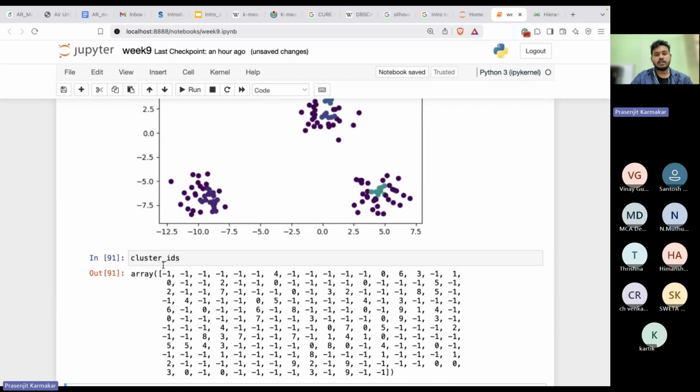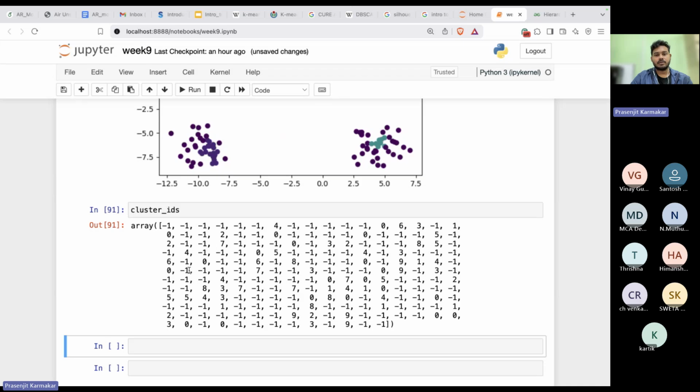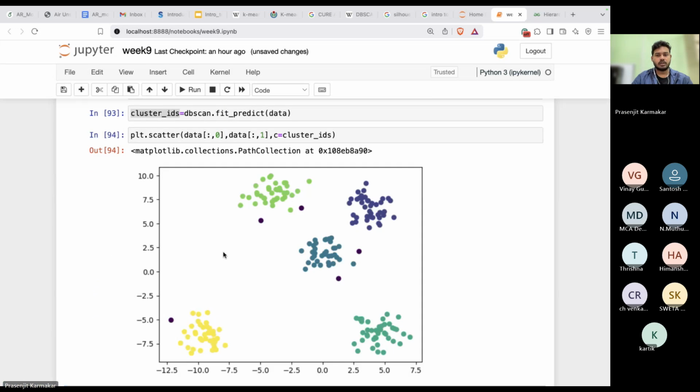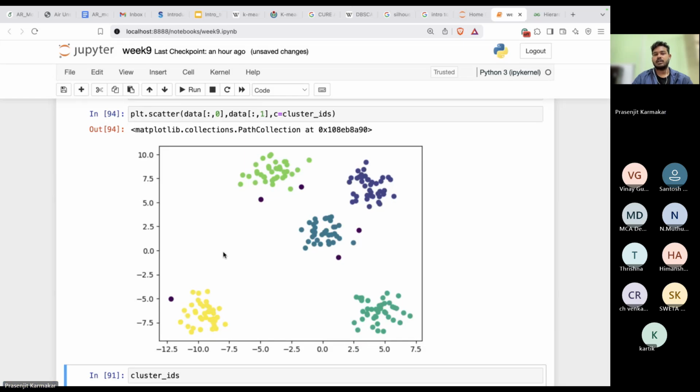Actually, we have to increase the epsilon. It's very small. For two neighboring points to be similar, 0.5 is very small in this case. So maybe make it 1.5. I'm just guessing. Okay, now it makes sense, right?